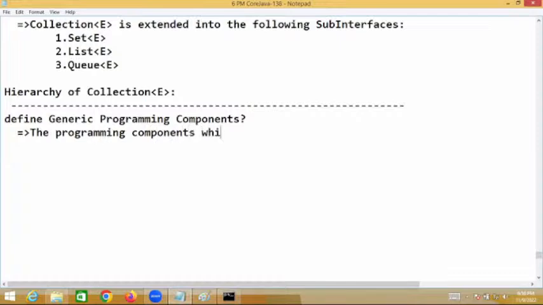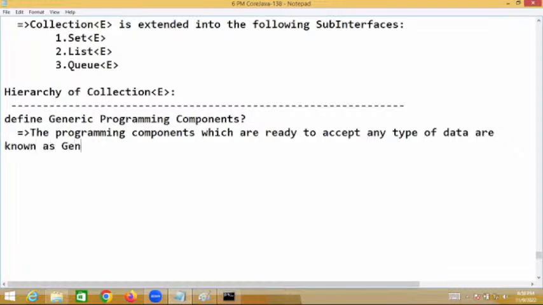The programming components which are ready to accept any type of data are known as generic programming components.